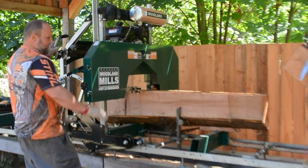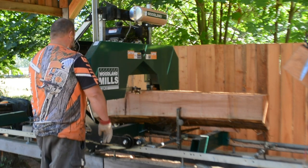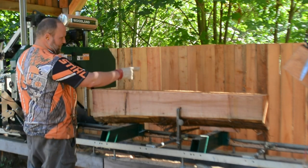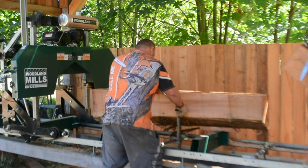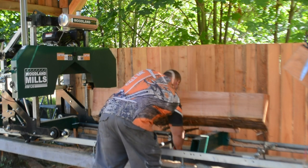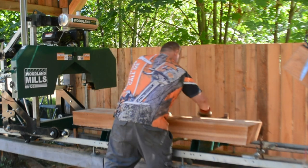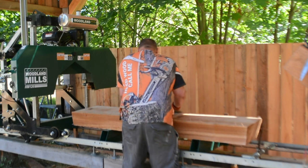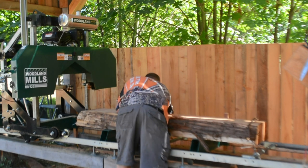You see, I'm struggling with this one because I straightened her up. It's about right for a bench. Even though she's a little heavy on this end, I don't want to go much thinner on this one, much narrower. Looked the wrong way on me. There we go.